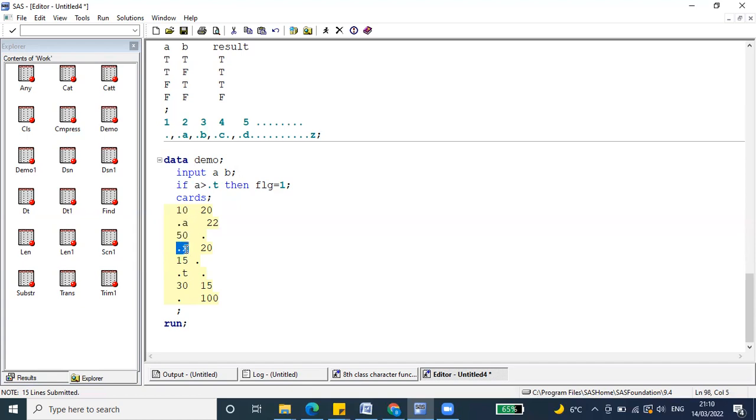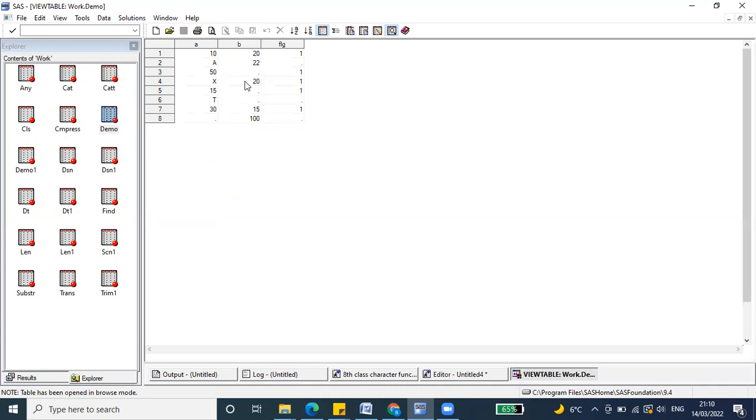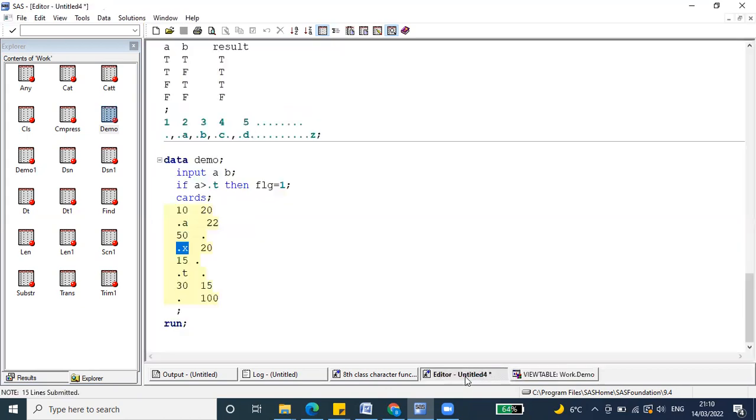But when we are comparing with dot t, dot x is the bigger value. So now if you check here, you can see you are getting missing here, here, and here also. But this is a true condition. Why? Because when we are comparing with the dot t, the dot x is the bigger value.